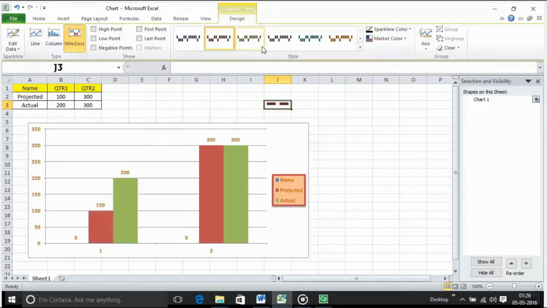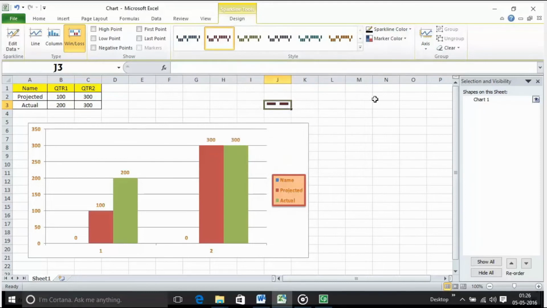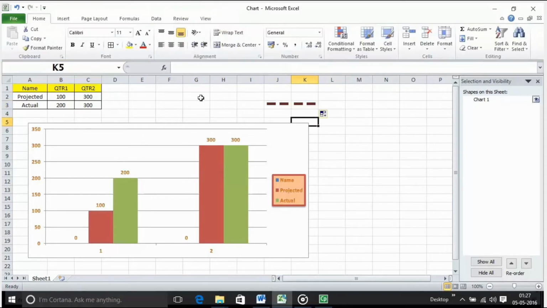Win or Loss, which represents the selected worksheet data as a win or loss chart, where wins are represented by blue squares that appear above the red squares, which represent losses. It is similar to a column chart except that it only shows whether each value is positive or negative, instead of how high or low the values are.